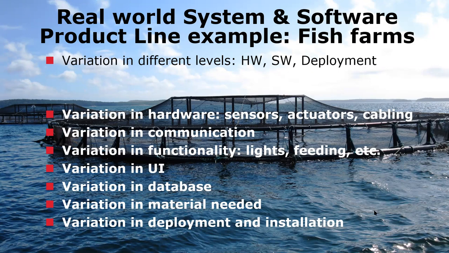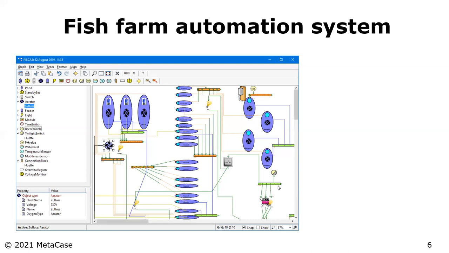And what the company basically did, since this is a huge number of variations, is that a company in Austria built a domain-specific language for fish farm automation. And the domain-specific concepts are here, what you can see in a classical user interface in the toolbar. And here you can also see many of these concepts, like these blue ellipses here are ponds. So this is a fish farm which has different kinds of ponds, some are maybe on the land, some maybe in the sea, lake, or river, and then they have different capabilities, like aerators or feeders. And then you can also see here the language concepts, whether they have a water level, temperature sensor, muddiness sensor, pH value, and so forth.